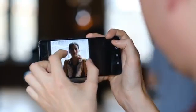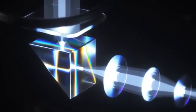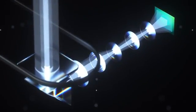So the other major change in the Huawei P30 Pro's camera is this new periscope 5x optical zoom. You've probably heard a lot about it. Basically what they're doing is taking a little prism mechanism and putting it inside of the camera sensor. And that way they're able to reflect the light at about 90 degrees, so they can actually flip the camera sensor 90 degrees and fit it inside the phone. It's pretty amazing technology and it works extremely well.